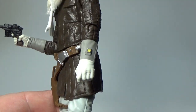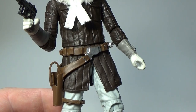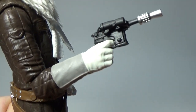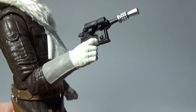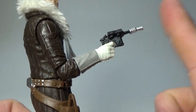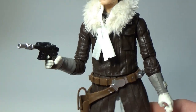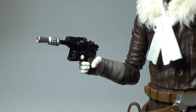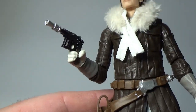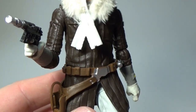It's the same mould, just different colours — that's pretty much it. He's got his blaster pistol, which isn't the typical DL-44 that he had in A New Hope and Force Awakens and Solo. This is the one he has in Empire and Jedi, I think. I need to fact-check myself on the DL-44 lore sometimes — there's only so much room for Star Wars knowledge in that head of mine.